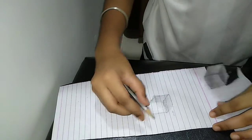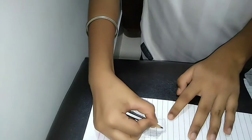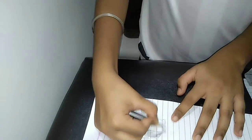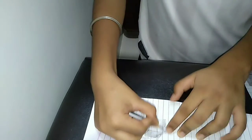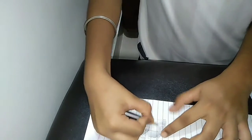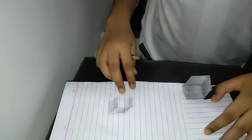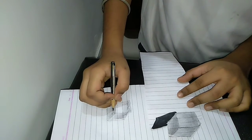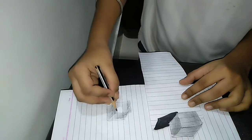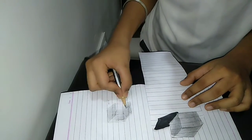So now we have to start making it dark from this side and like this. You have to make a little here. So we'll start making it dark over here. This line. Then make it a little lighter. Just a little. Then make something like this. And do it like this. Lightly like this.